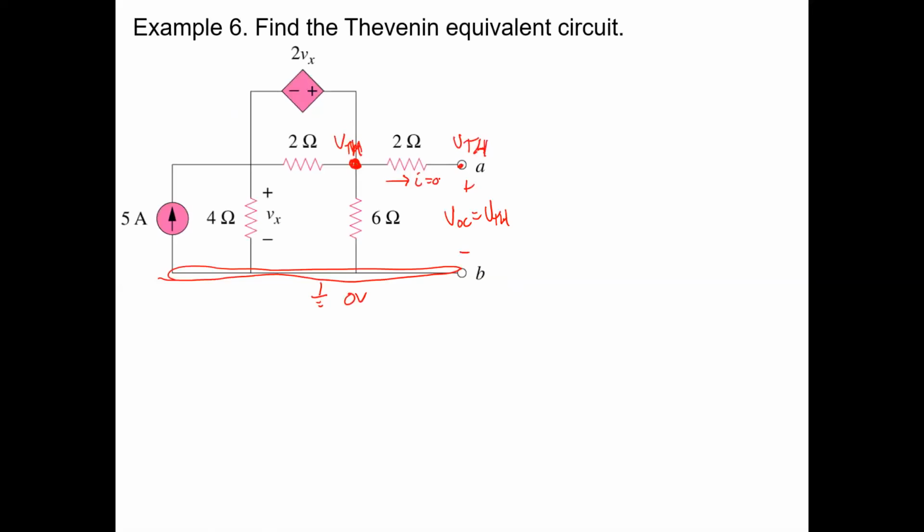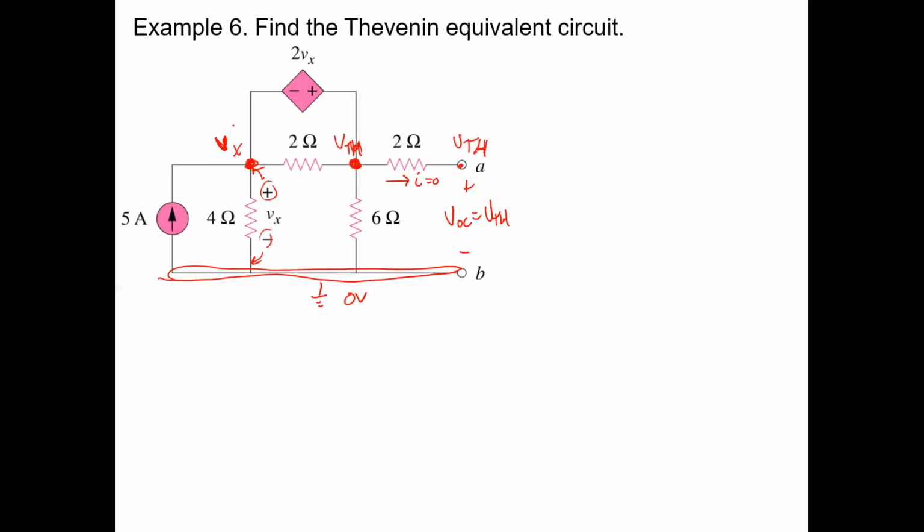Okay. And so this is V Thevenin. What are we going to call this node here? Another trick question. Vx. Why Vx? Because Vx is the voltage across the 4 ohm resistor. That means you're hooking up a voltmeter there, so that's Vx. So you see how we have the minimal number of unknowns? We really just have Vx and V Thevenin, 2 unknowns in that circuit.